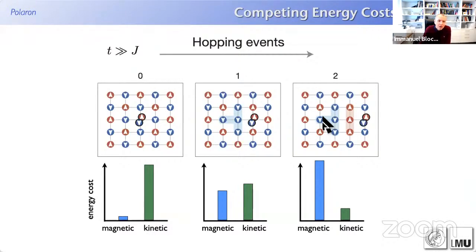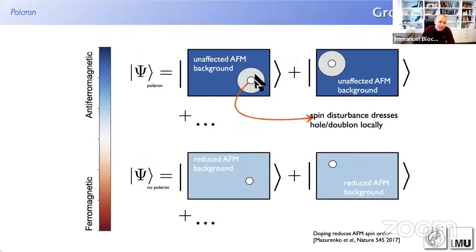So you see, in big contrast to 1D, where the hole or the doublon can move arbitrarily far from the spinon, here this is not the case in 2D. The more you move away, the more energy cost in magnetic energy you leave behind. So the further you move, the more this costs you in magnetic energy. So you don't have this phenomenon of deconfinement or spin-charge fractionalization, but you have something else in 2D. And what you have in 2D is a so-called polaron that forms around this impurity. So around this impurity, you have now a bubble of modified spin correlations in the system.